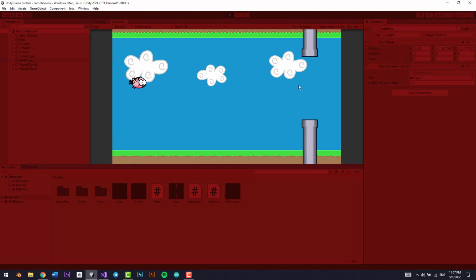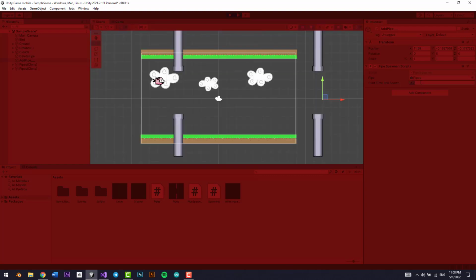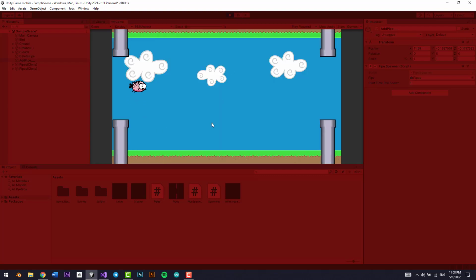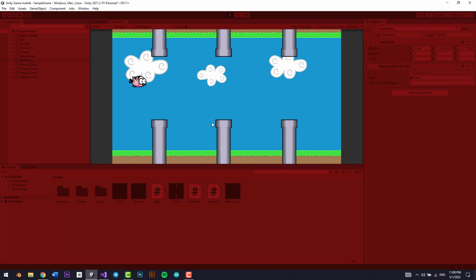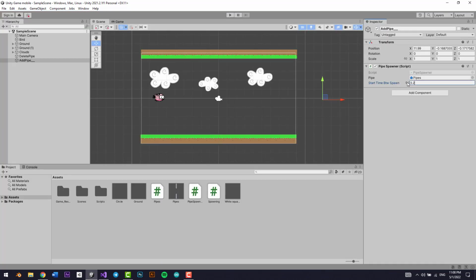Alright, so after this one comes another one. After 3.2 seconds comes another one. We make it something like 1. We'll see the difference. It's gonna be a clear difference. So yeah, it's a clear difference. Perfect. Now the one right here didn't save because we were in play mode. That's why.